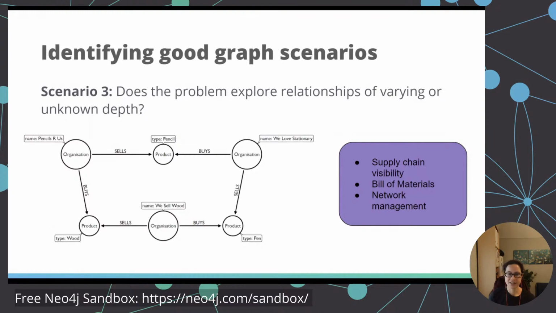If we're trying to understand the components of where different things are being bought, and different components put together, you think about a car, different wheels, you're going to have certain configuration dependencies, and graphs are a really great way of being able to manage that. And network management. So just being able to understand that if a router goes down in a certain part of your network, what impacts is that going to have on your applications, on your servers, on your users?